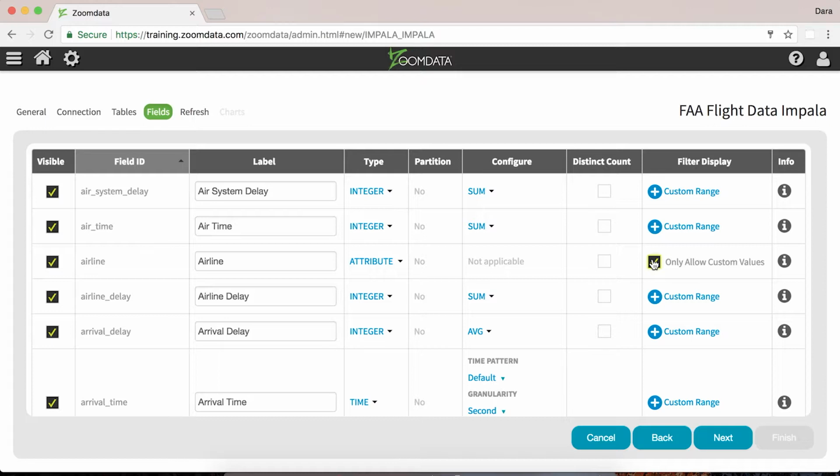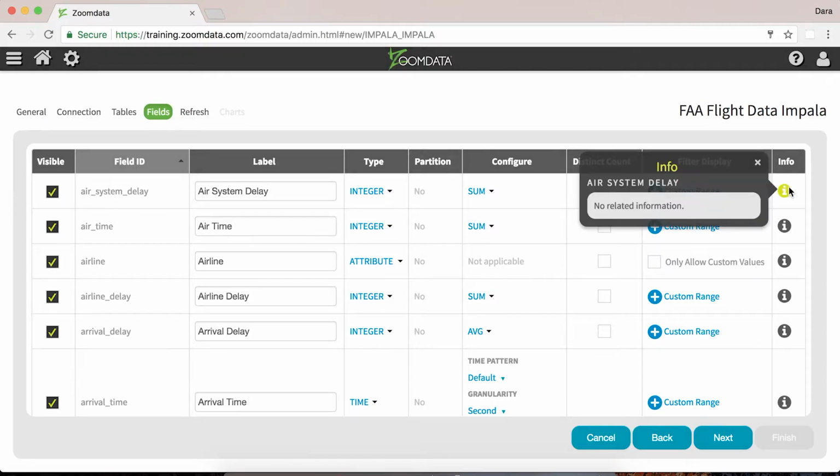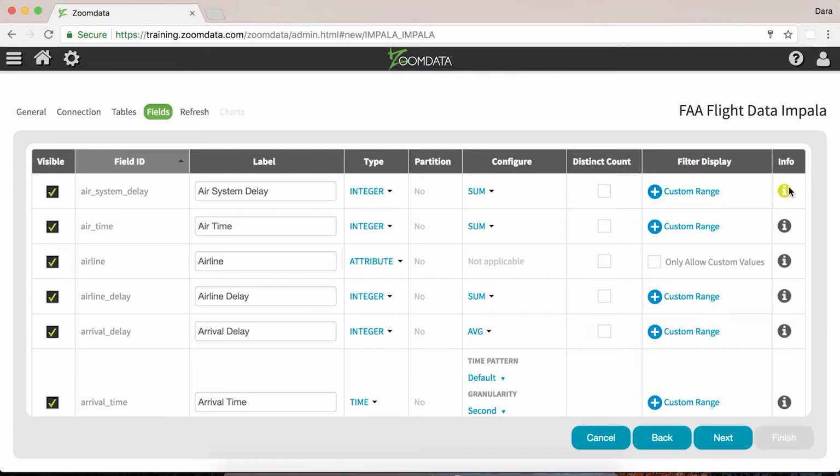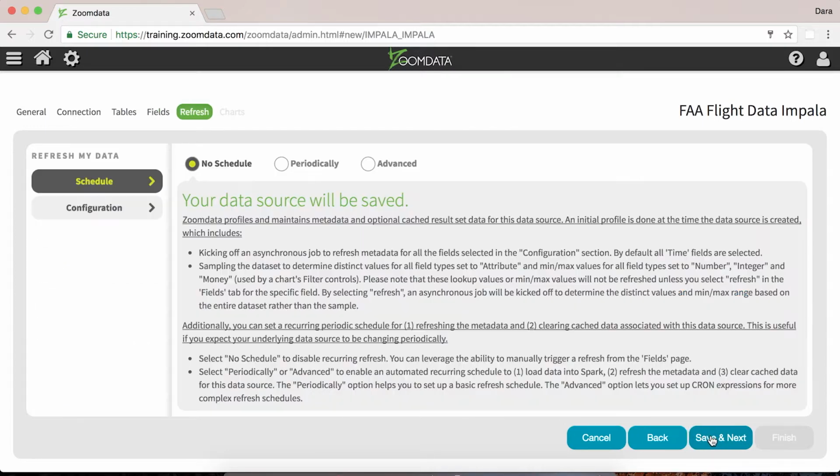Otherwise, it'll show you a list of all the different salaries and you can click which ones you want. So this is useful for niche applications where you don't want a whole list of all the different attributes visible. This last thing here, info, shows information that's been uploaded from the underlying source. In our case, we don't actually have any additional info for any of these columns, but if we did, it would show up here. Okay, when we hit next, it will move on to the scheduler.